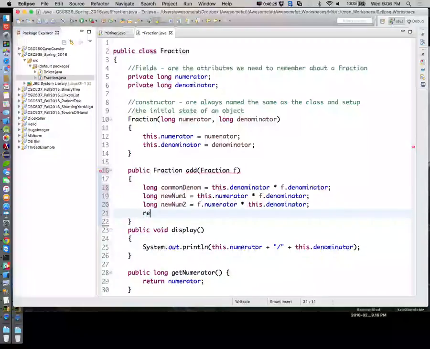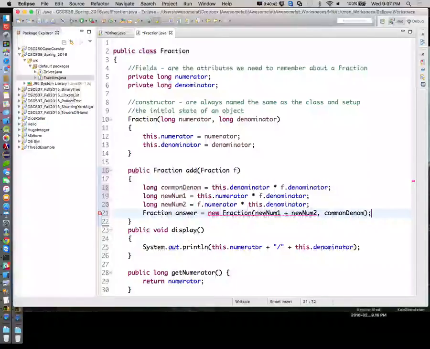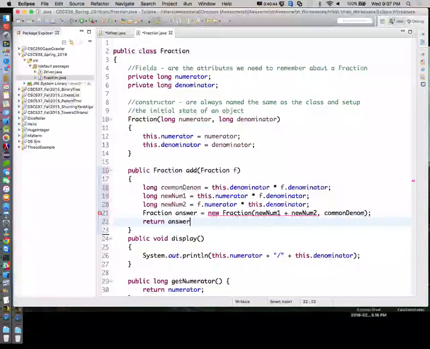And then we're going to return, well, here, I don't want to return it yet. Let's say fraction answer is equal to a new fraction, passing the new numerator, which will be num1 plus num2, and the new denominator, which is common denom. And then we'll return our answer.